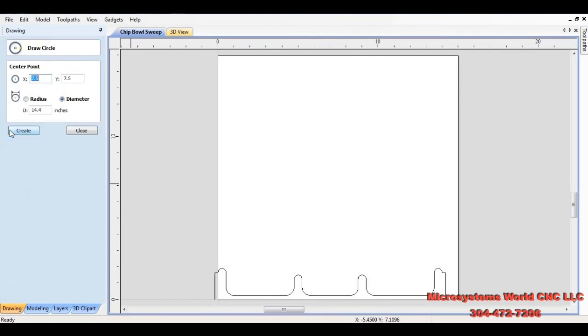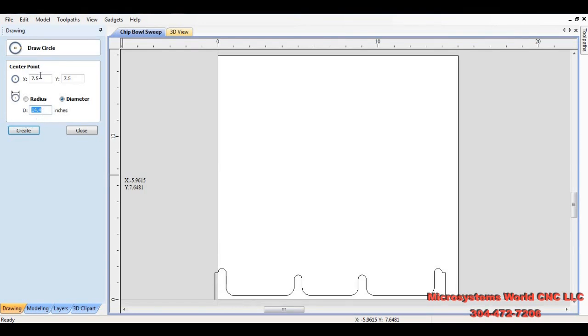So the first thing I need to do is to create a circle. Now this bowl will be 14 inches in diameter, but I'm going to create my circle at 14.4 inches. And that's so that I can include these 0.2 inch outside vectors here on both sides. The reason for that is so that I can get this rounded over lip on my bowl. Without adding this, I'd have a hard time getting that without cutting all the way down the side, and I don't want to do that.